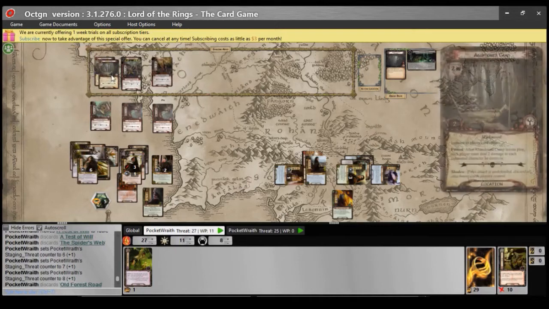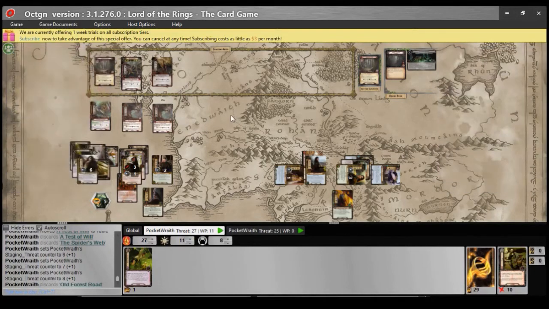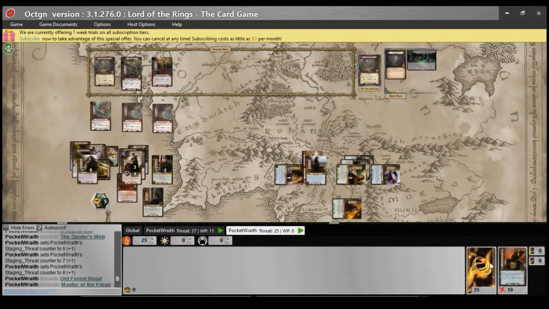Given that I have the Warden of Healing, I'm actually going to travel to the Abandoned Camp, because everything that will be exhausted when I explore it has at least 3 hit points. I'll use my Master of the Forge now.